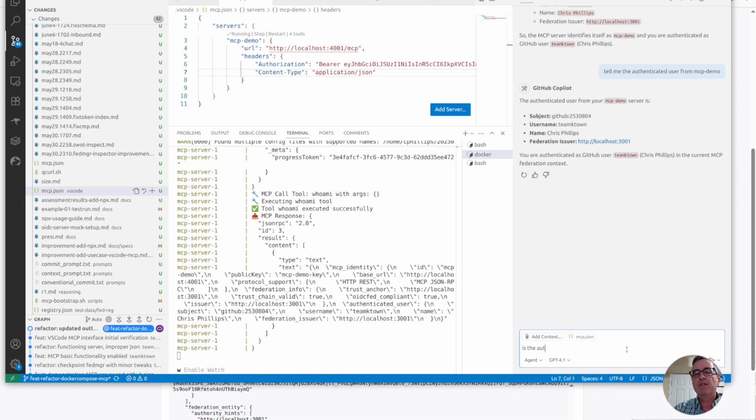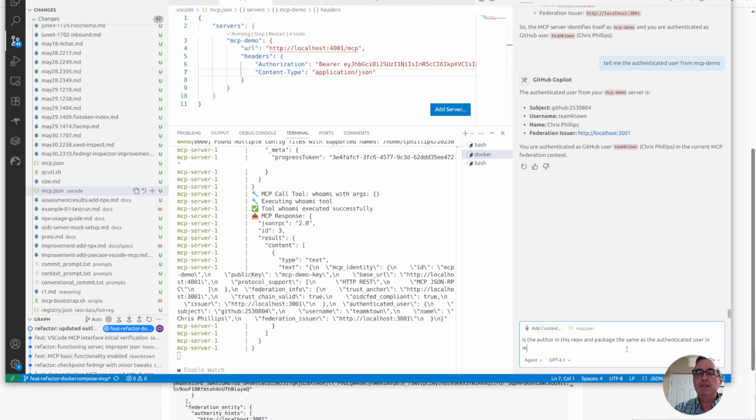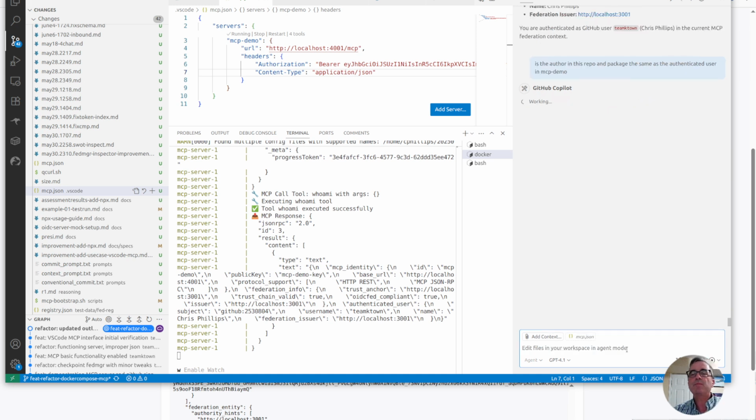So I can do something interesting. Is the author on this repo and package the same as the authenticated user in MCP demo? Let's see. I'm very curious.